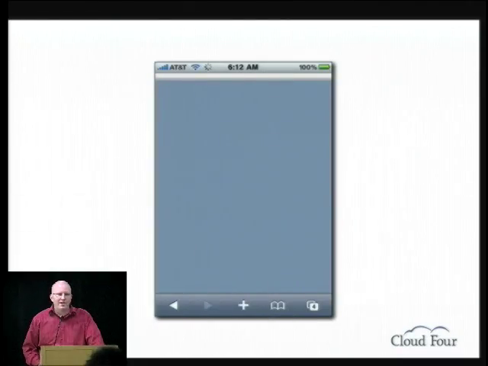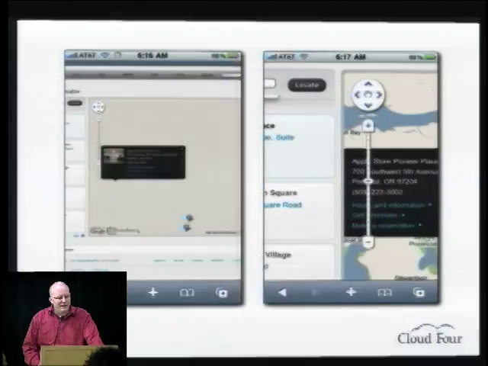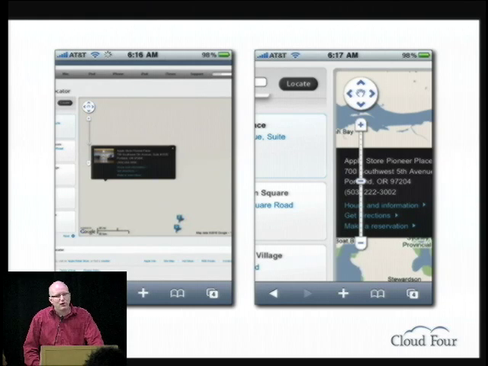So I try to zoom in, and I end up in the ocean. I don't really know. I'm apparently really bad at pinch and zoom. I go back again, I see it, I zoom in, and I'm so close. Can you see that, right? Like on the right-hand screen, hours and information, it's right there. I tap on it, and I can't get it.